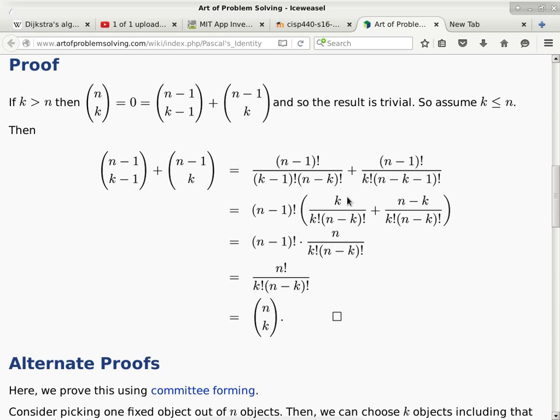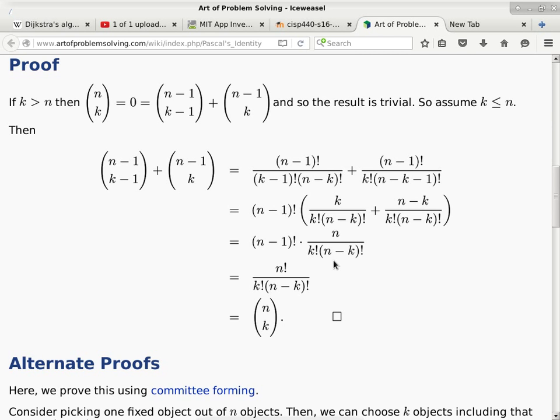All right. So from the second row, how did we get to the third row? That one is pretty easy. We just combine them, because when you look at 1 over k factorial times n minus k factorial as a factor, then we can combine the numerators. When you combine the numerators, it becomes k plus, in parentheses, n minus k. The k and the minus k cancel out, and you just have the n left. Is that okay? That one is really just usual algebra.